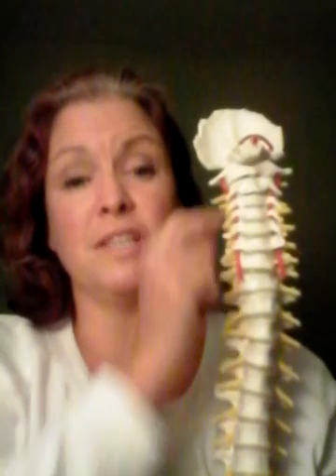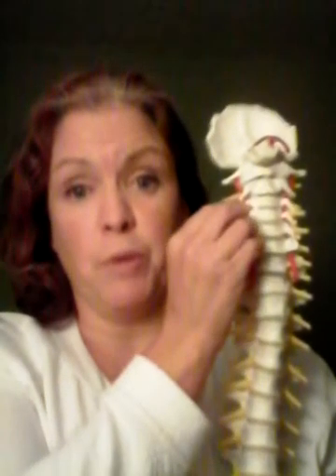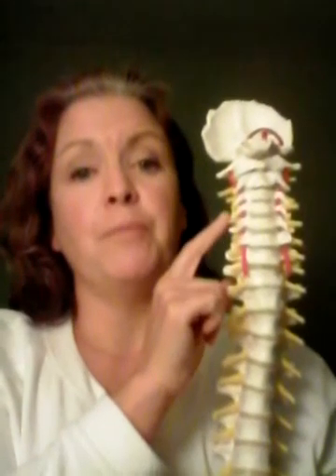Fatigue is common because people just don't get the good quality sleep they need. Sometimes with children they can have poor quality sleep, and sometimes that's because they've had a trauma or a little torque or twist on the phrenic nerve at the birth process. Also the phrenic nerve is involved with hiccuping, so if you get people coming in for hiccuping, you know what to work.